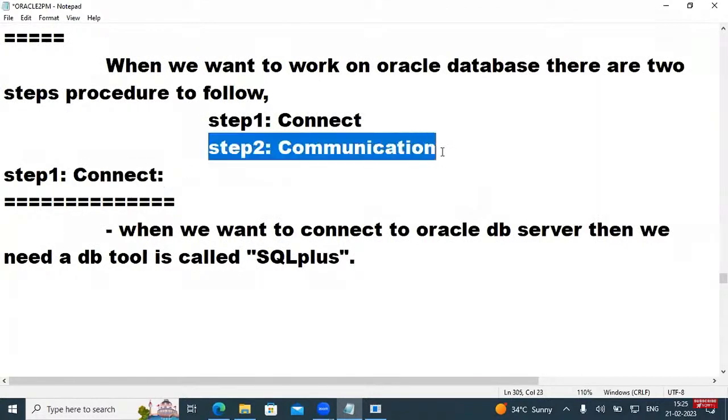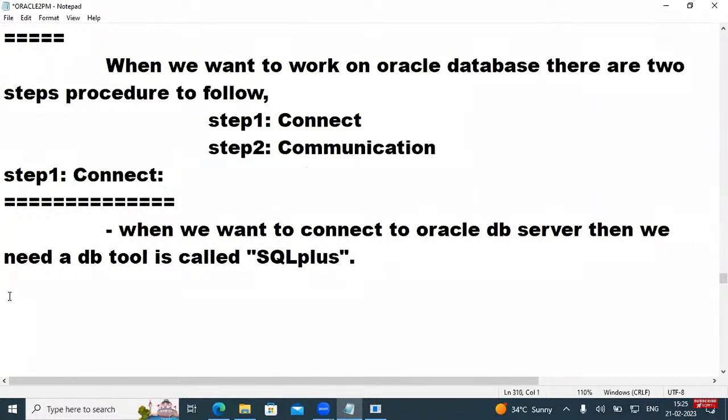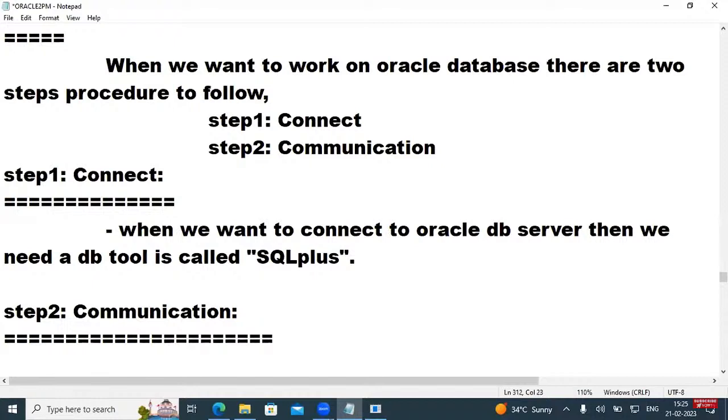Step number two is communication. After connecting, if I want to communicate with you, how can I communicate? Now I'm talking to you. What is required? Language.